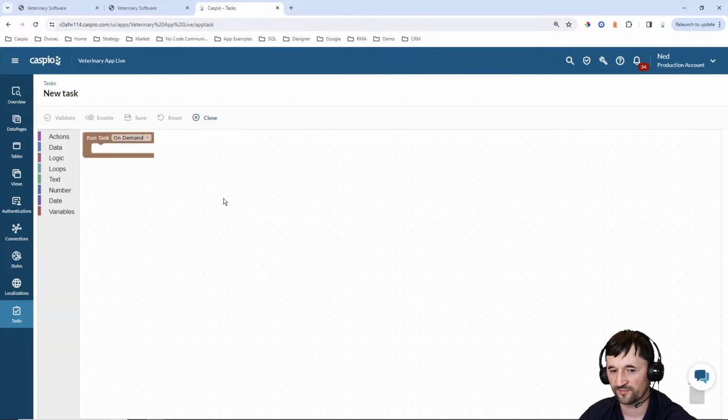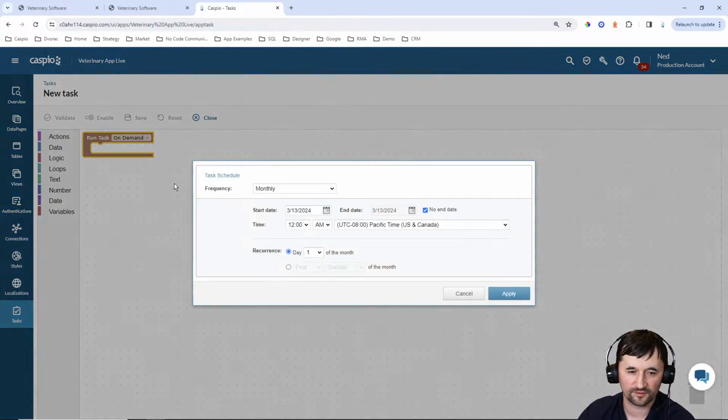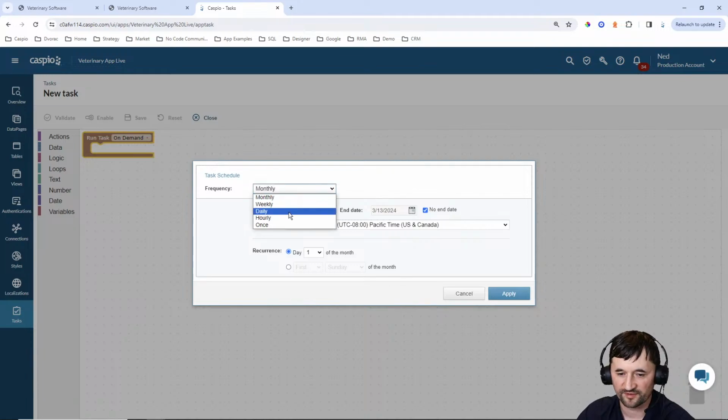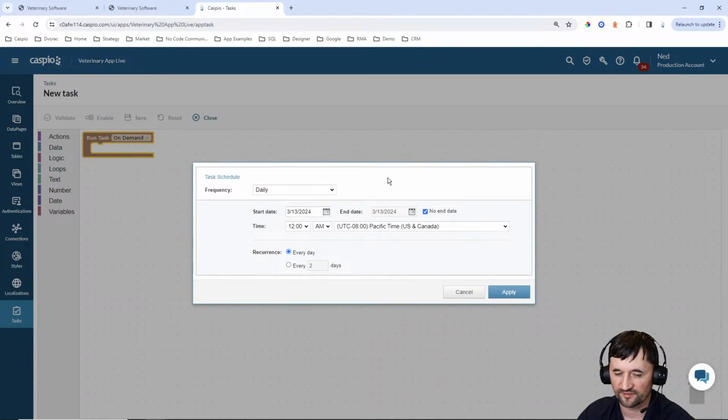So we are going to build a task here, and you're going to be able to configure this to run daily. Likely you're going to set this up to run daily to check against the date field in your database. The task is going to run daily, and if it finds that it's 1 day before the actual date, like for example, the expiration date, the task will trigger, and you're going to get those email and SMS notifications.